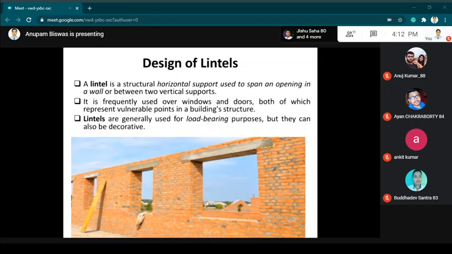They are not fixed at the ends, and they are not continuous. Mostly they are simply supported and held by the bearing. They rest on the portion of the brickwork that continues beside the opening, the extra portion of the beam that is extended, and simply rest there by bearing action. This is how it works, and this is how it is different from a normal beam.